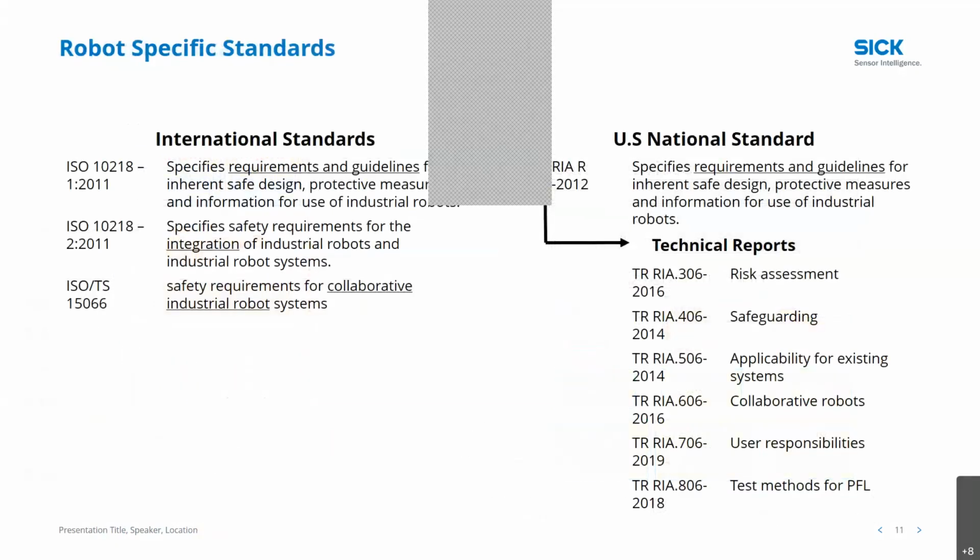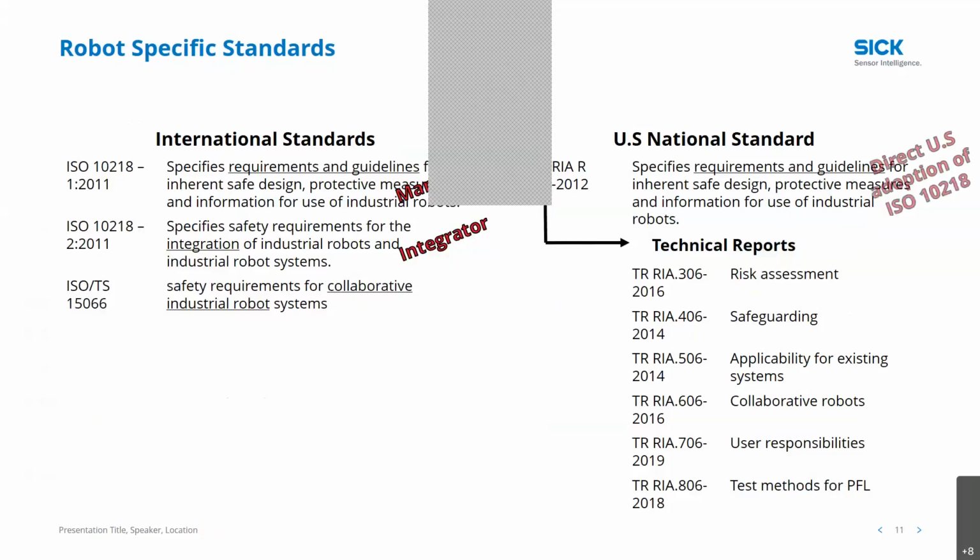And then we'll touch on some robot-specific standards. We really have two stories here. We have the international standards, so ISO 10218. There are two parts to that standard. The first is requirements for the manufacturer. The second part is requirements for the integrator. The important thing to note here is that the user is left out in these standards. It does recommend that the user is heavily involved with the risk assessment. Their input does matter, and it's also important for the user to understand some of the requirements put on the manufacturers and integrators.